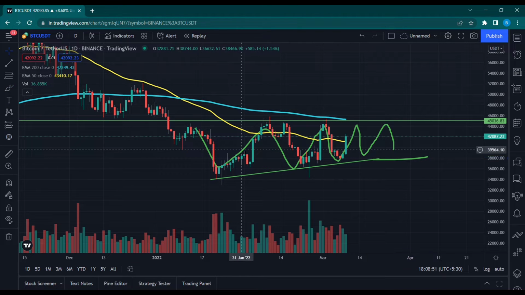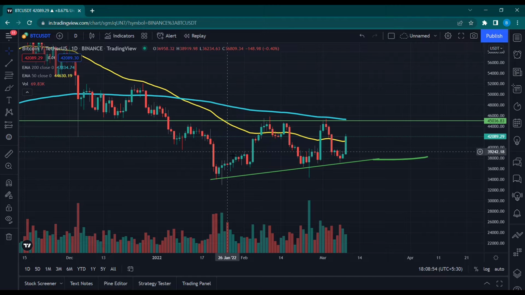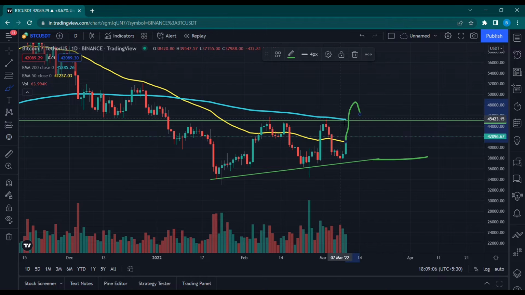So I am not expecting any high momentum move on either side until we break any of these levels, right? On the upside, we have to break the 45,000 mark, as well as this 200 EMA, which is getting down recently. If the prices break the 200 EMA, followed by a retest towards 45,000 and then an up move, then we can expect to see Bitcoin reaching 50,000 for the short term, followed by 52,000, 54,000, 55,000, and the next resistance levels, right? So that is the plan for Bitcoin.